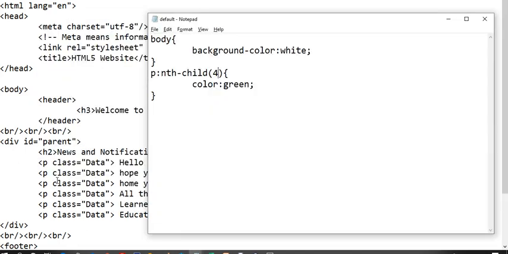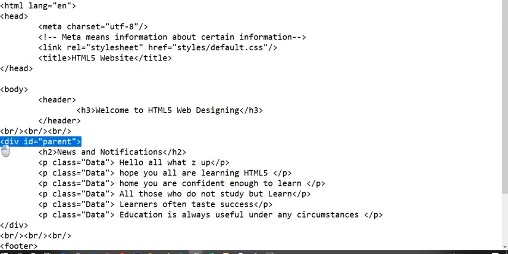Only when you try will you get exceptions and errors, and when you get exceptions and errors, you will search for solutions. Not that you'll give up. Okay, it's not happening, sir. You'll give me a call and post it over Facebook or maybe over Twitter or maybe over WhatsApp. Sir, it's not working. Please provide solutions. You'll not try and use your own brain, because we are using child. Paragraph is the nth child, but how can you target a child when it has no parent?